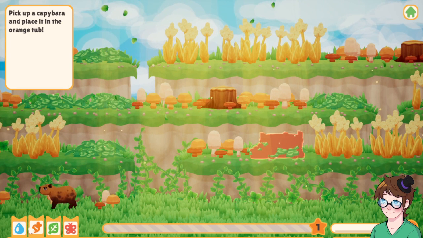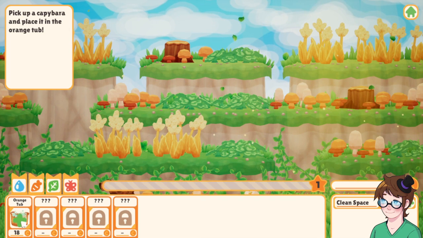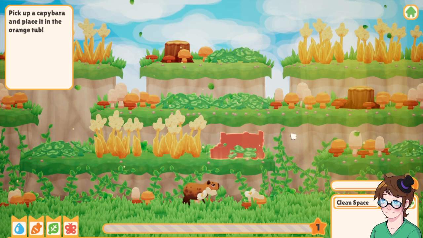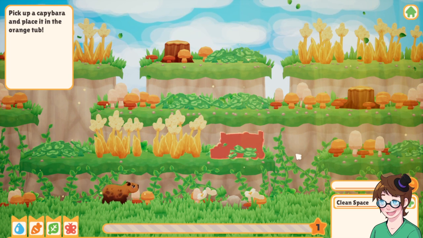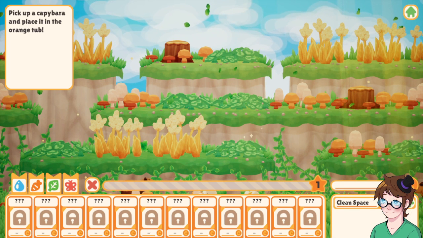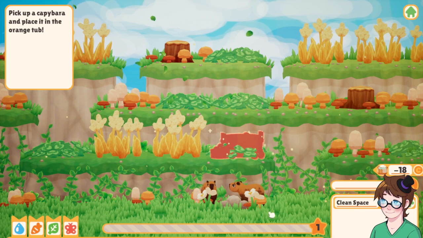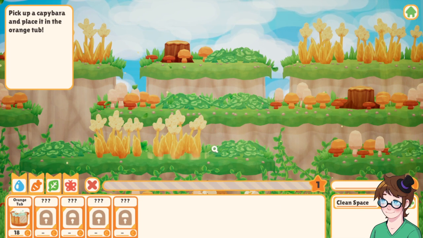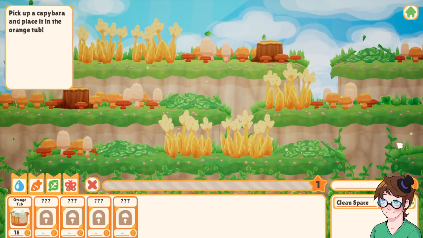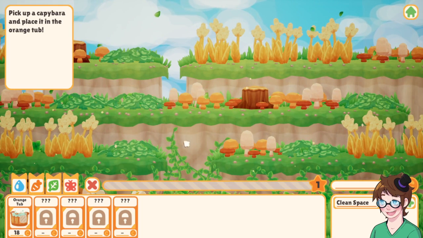How do I? Okay. Can I put it down? Goodness, they're not giving me okay. So how do I put the tub down? This is very confusing.